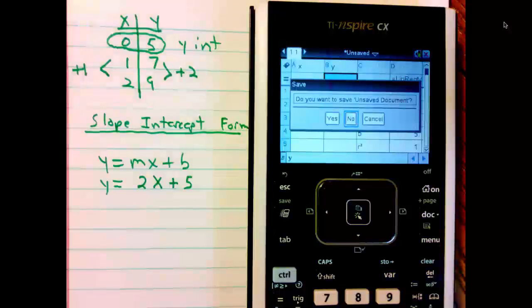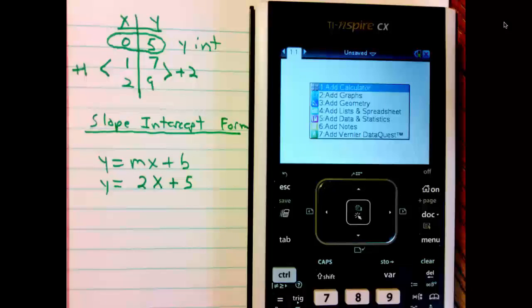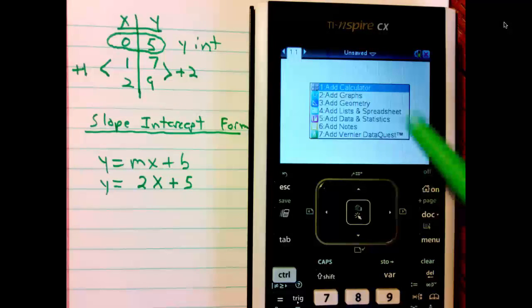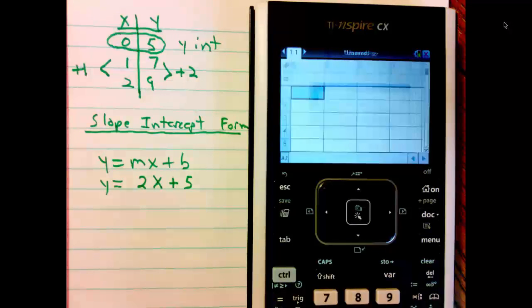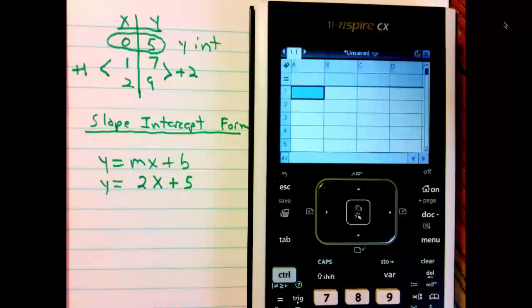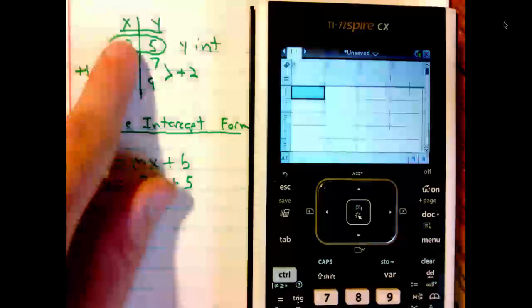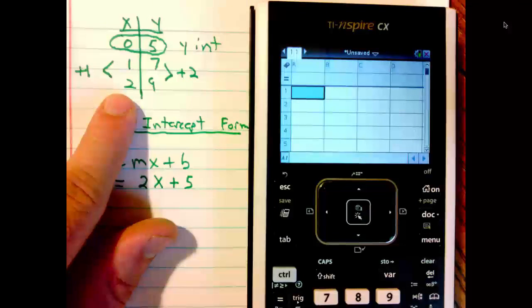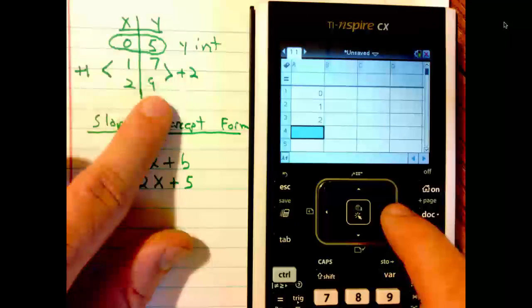I select no and hit enter. Now, for lists and spreadsheets, I strike the 4 key, it picks lists and spreadsheets. Now I get my spreadsheet as previous. Enter the x values in A and the y values in B. Well, we see our x values are 0, 1, and 2. And our y values are 5, 7, and 9.